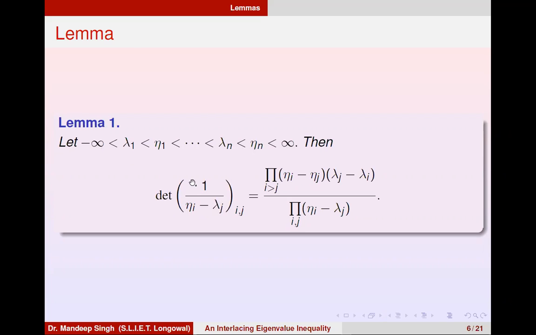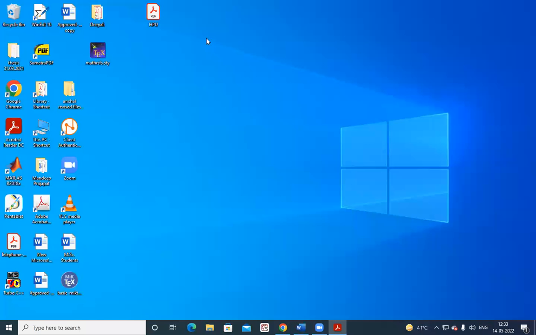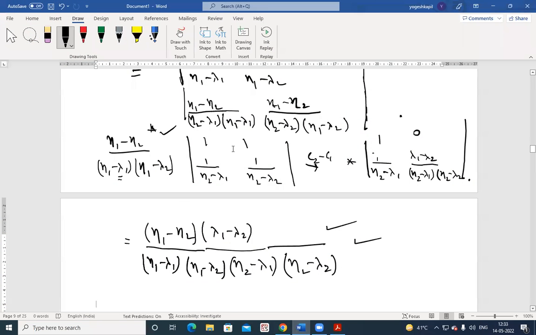And if I look at this n by n matrix, its determinant would come out to be that. I have proved this result for 2 by 2, and the same is true for 3 by 3 and higher orders. Can you easily see this on your own? See, I have just done this for 2 by 2. Now you can see this for n by n. If you have any doubt, I can show it to you.